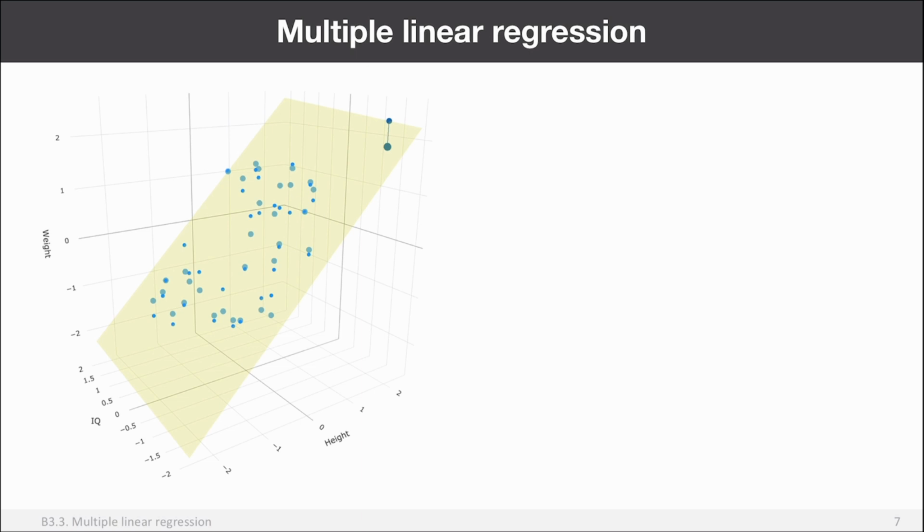The solution, if it's a linear regression, is a plane, or we can call it a hyperplane because it can also be more than 3D space. In this case, you can see I have x1, which is height, x2 is IQ, and then I predict weight. Rather stupid example. Weight definitely does not depend on IQ, but it's just to show you this illustration. This is actually people data. I just standardized it. We will talk about standardization in this learning sequence as well. And you can see, for example, this is the predicted value, this is the real weight of the person, and this is the error of prediction.